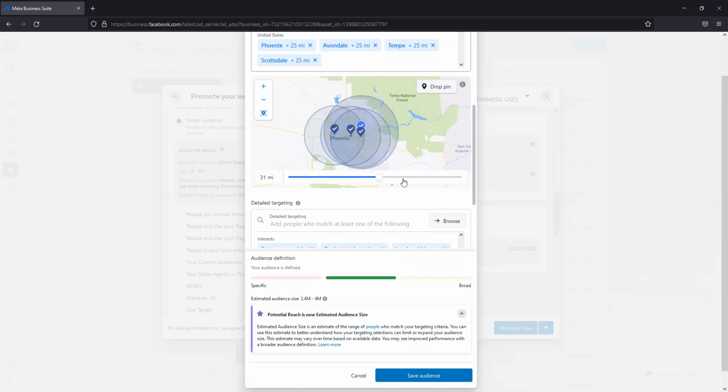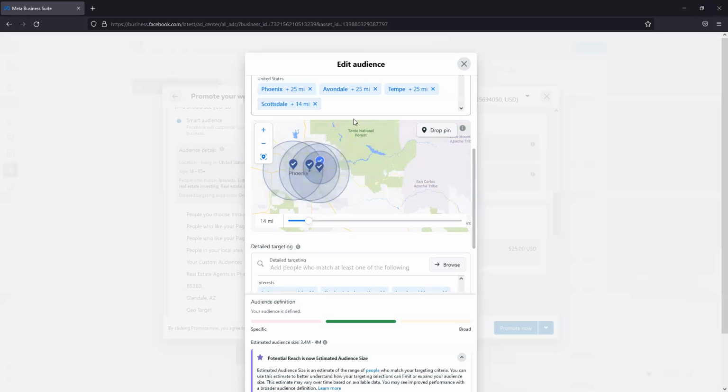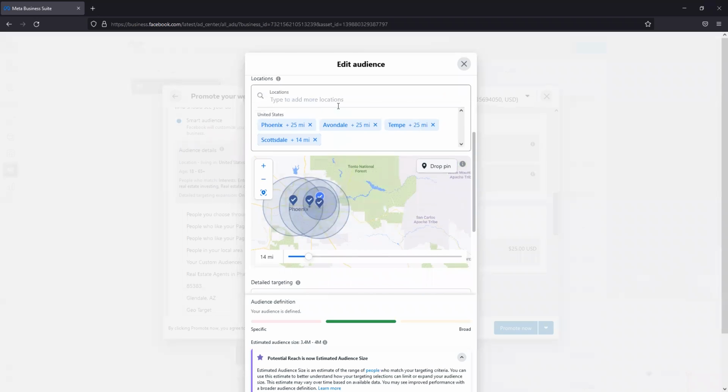You can put how far outside of that range you want. So instead of not necessarily doing one, you can just do one and then have it be a high target like that. It is good though to put these different locations, because somebody's address might fall within one of these, or their IP might fall within one of these. But if they have like that they live in Tempe as well, then it's a double chance that it shows up for them.